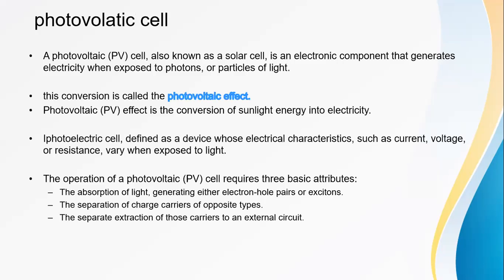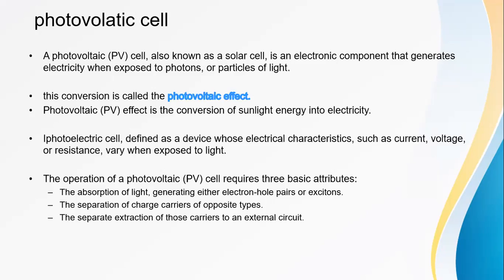Now we will enter into today's topic. Here the main head is the photovoltaic cell. It is a cell, right? Photovoltaic, and it operates on light. This photovoltaic cell is also called a solar cell. We are all well acquainted with what a solar cell is. Generally, the solar cell converts the sun's energy, sunlight, into electrical energy. This we already know. And what is the working principle of it? We will discuss.